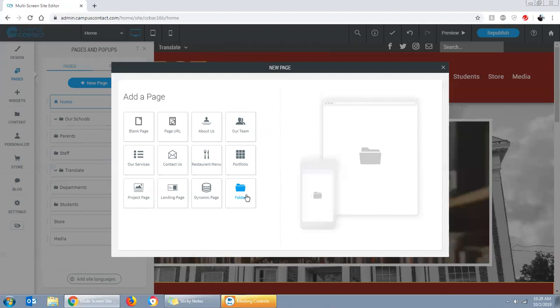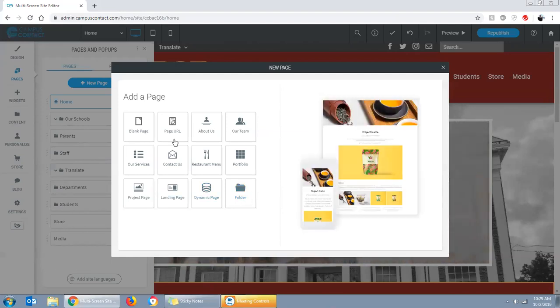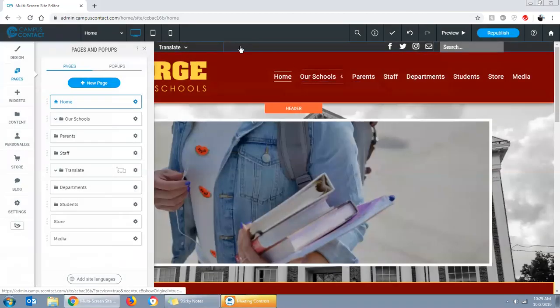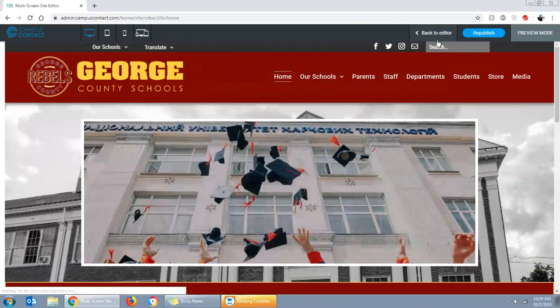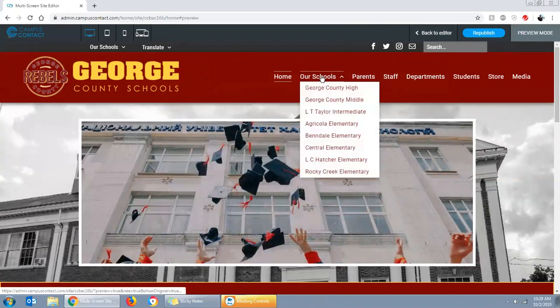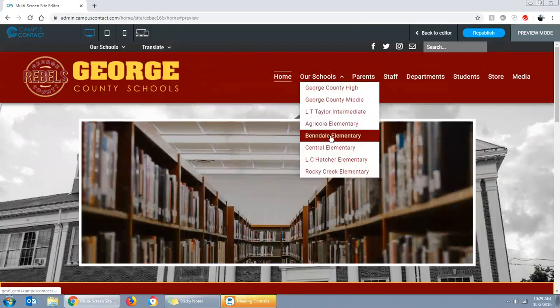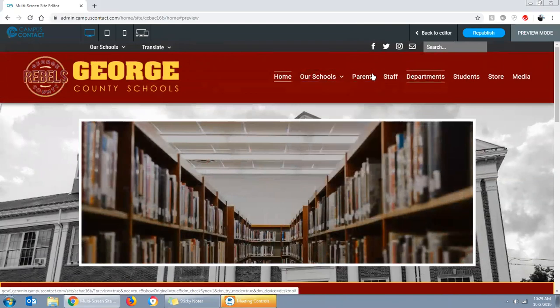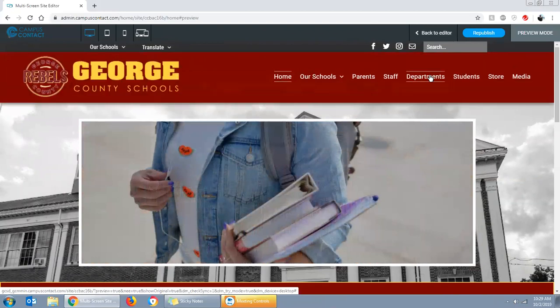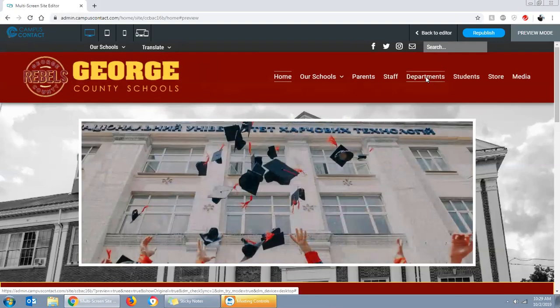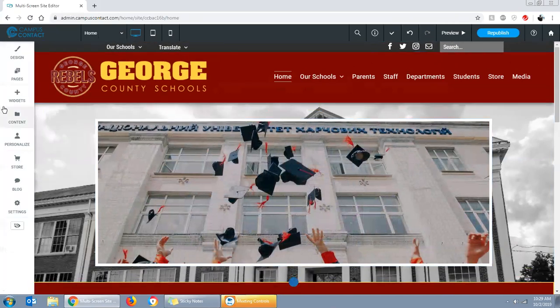It's kind of a top-level page, and that's actually what these are on the left. A folder page is really just a placeholder. It's not a page you can click on, but it's a page that has other pages underneath it. For example, schools, in this case, is an example of a folder page. If I click it, it doesn't really do anything. There's nothing to see there. It's a placeholder for all of these other pages underneath it. Quite often that's used for things like departments, if there are other pages under departments, but departments itself has nothing to click on, then it doesn't really do anything, and you would have other pages underneath that.